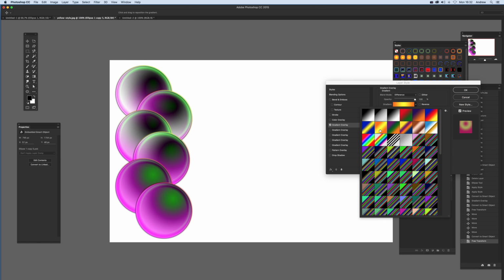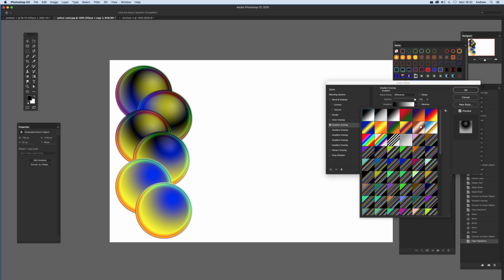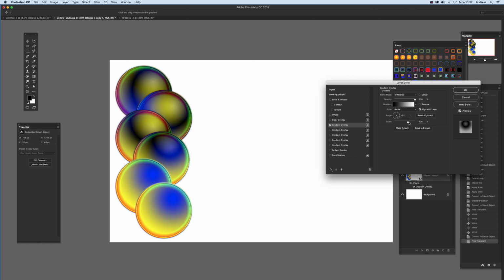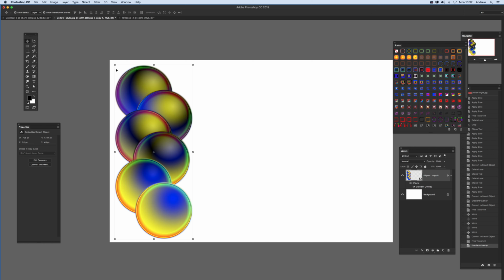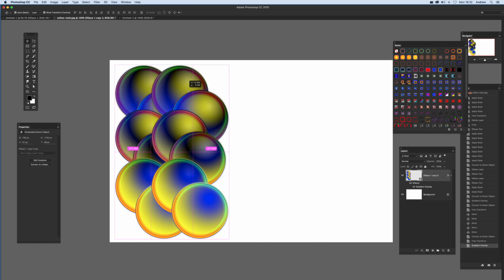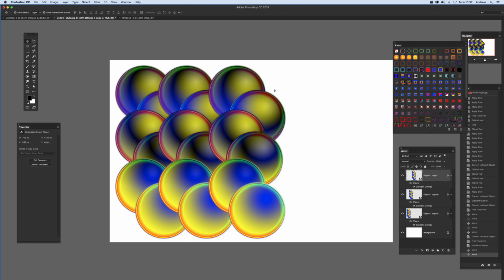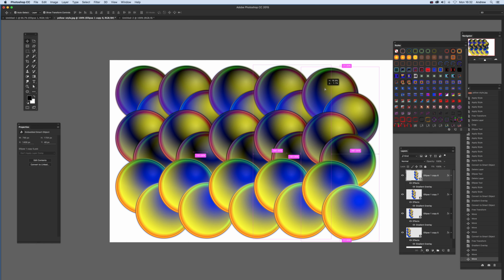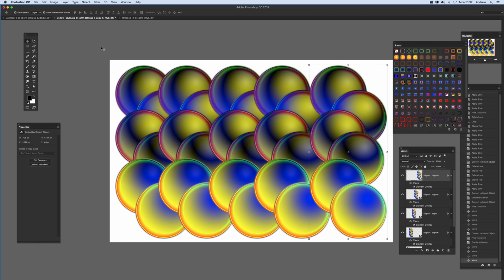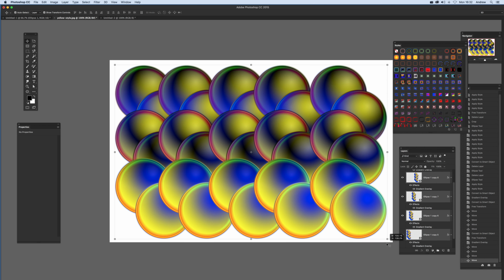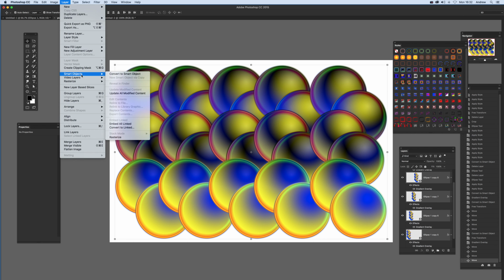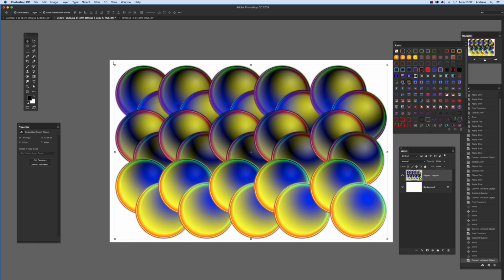You can also of course just use other gradients, don't have to use just the default one. So just move that around. I'm going to go for that. What you can do then, hold the Alt down and you can duplicate that as well. And these are all vector designs, so you can obviously modify and resize it. So I've actually made it a bit smaller, and I can then just select all of those and again layer and smart object, convert to smart object, and it's still all editable.